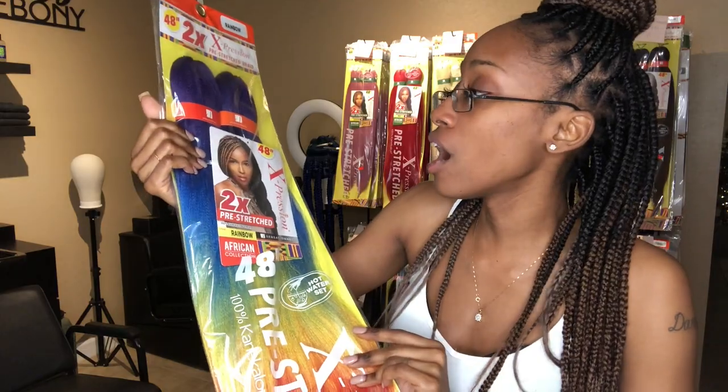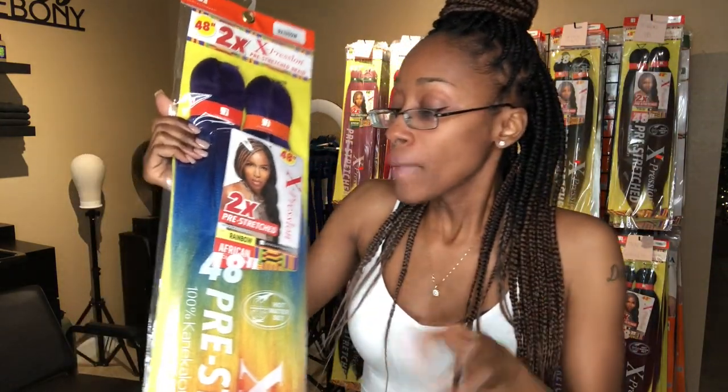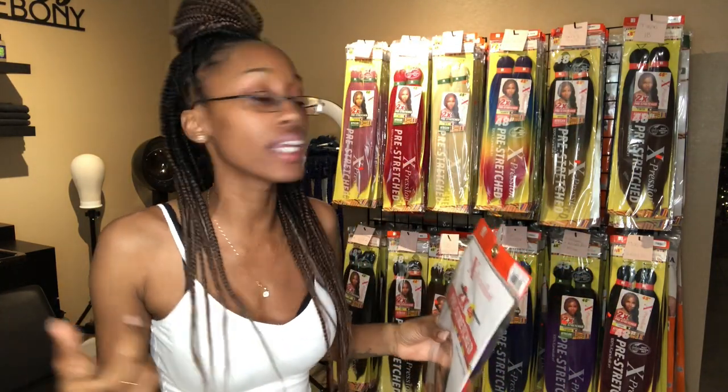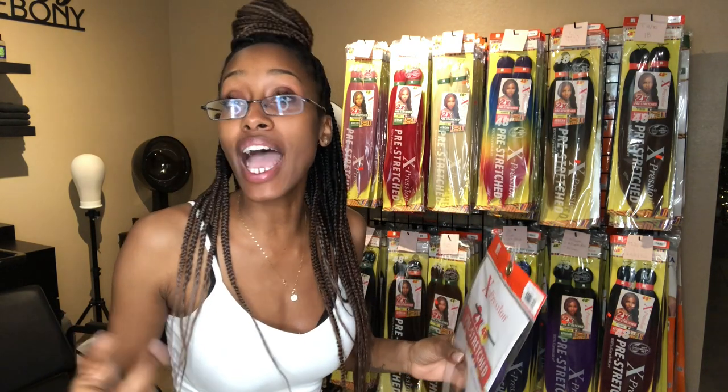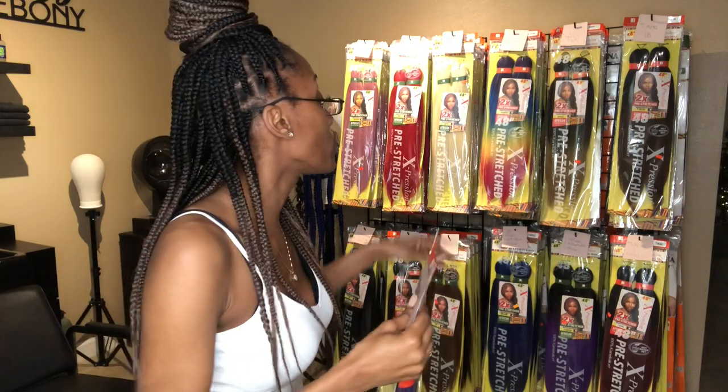So I do use Expression. Expression is the only brand of hair that I like to use. I have 3 different sizes. I use 48 inch as my regular mid-back prices. I use my 38 inches for my children. And then for my clients who like to have longer hair, like the waistline or butt length and even thigh length, I use my 60 inch hair.